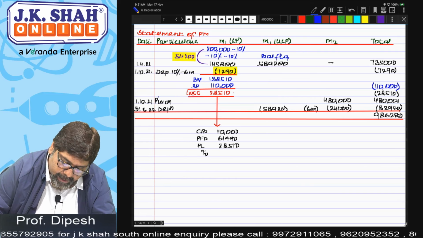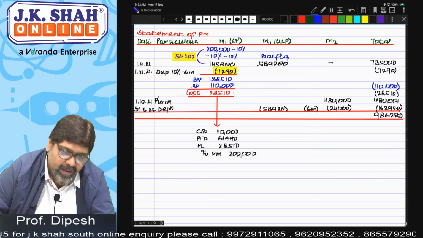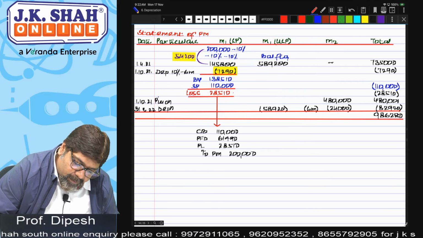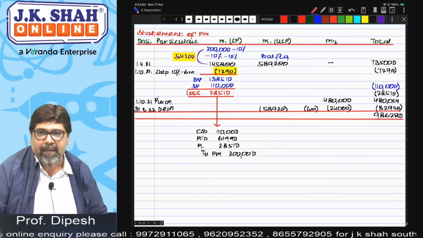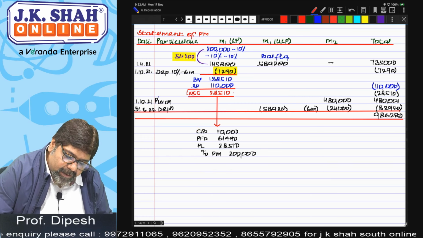To plant and machinery 2 lakh. In this question we are supposed to follow provision for depreciation. Now chartered, one more thing. If you could not do this calculation, then take 61,490 in this journal entry as the balancing figure. The provision for depreciation will be the balancing figure of this journal entry. Am I clear? But you are supposed to use provision for depreciation because the question says so.